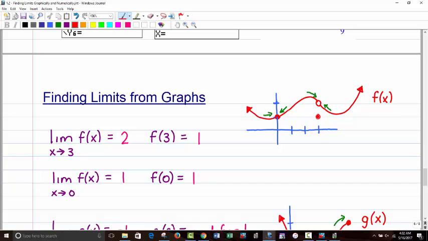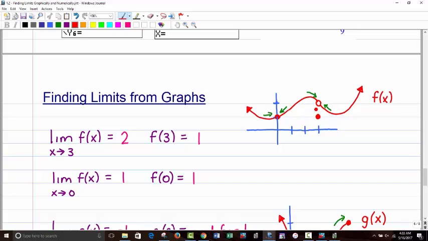Now, ignore that dot. We'll talk about that dot in just a second. The limit is going to be what the graph approaches from both directions. As it approaches 3, it's approaching that hole, and that hole value is at 2. Now, for problems like this, if this came up on a quiz or a test, we're not going to try to trick you here. You can assume it's the nearest integer, even if the drawing's not perfect. I wouldn't put a picture like this on here and say the answer is 1.9 or something. You would assume it was the nearest integer.